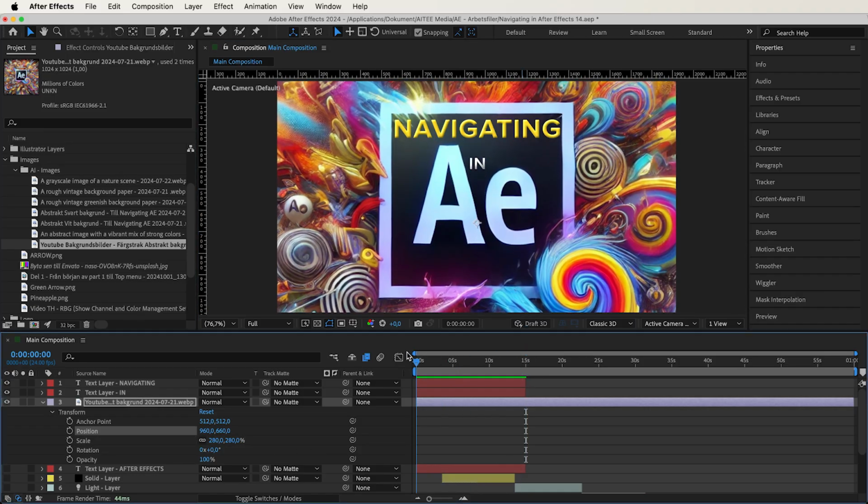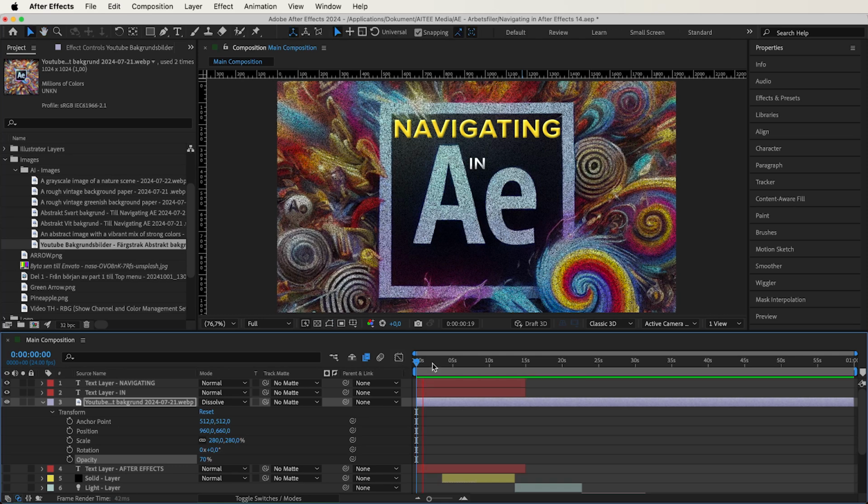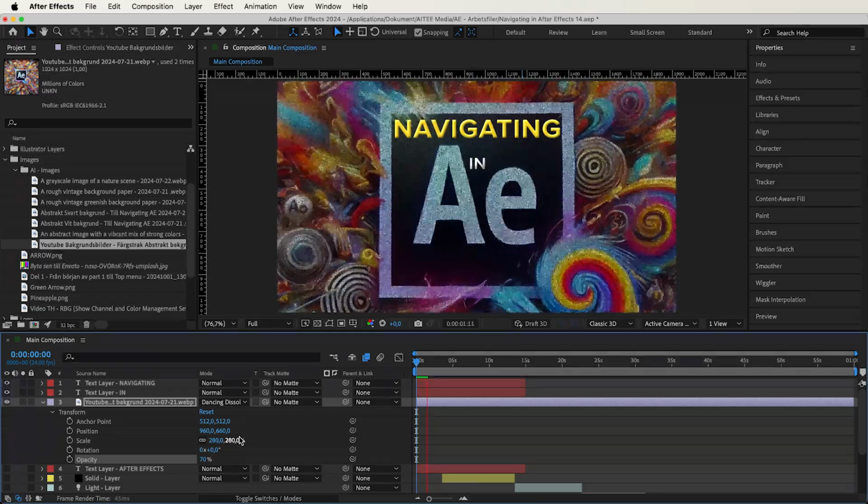From the current default or normal mode, we find the dissolve and dancing dissolve. They respond to the opacity or transparency and only for 2D layers. The difference is that only dissolve is constant over time, while the dancing one, well, kinda shows off its moves every frame.